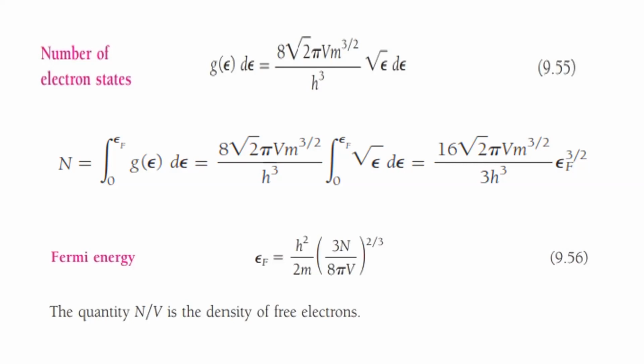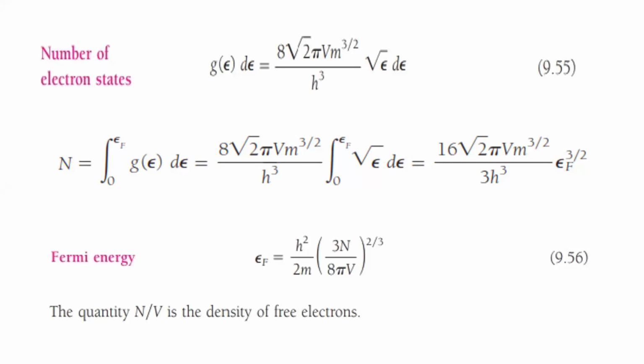And that's the reason why we must get capital N. That is the reason why we must try to calculate N. And how do you calculate N? Very simple. Integrate the different quantum states given by g(E) in equation number 55. Integrate them where? From zero energy to EF. The integration limits are zero to EF, because after EF the electrons will not exist. And why is this number equal to the energy? This number is equal to the energy because there is only one electron in one quantum state.